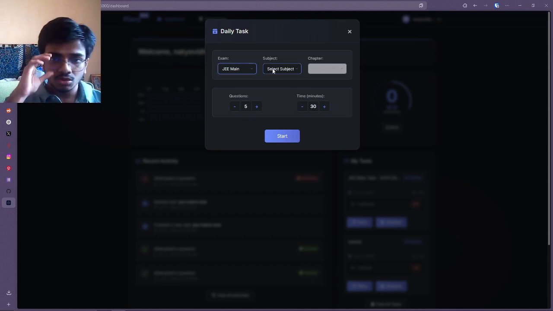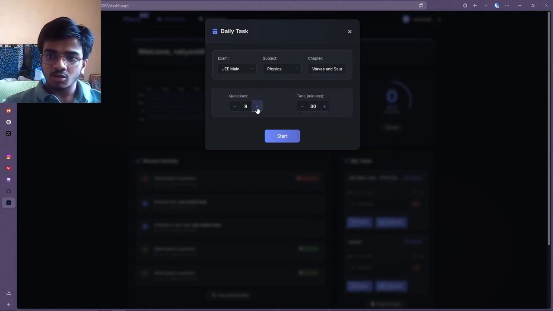So it will be able to note down what exam you are preparing for at the moment, and so on. So you won't have to select these exams. These will be selected by default. Like JEE Mains, I can go to physics, and then I can select a chapter, for example waves and sound. So I can pick how many questions, it ranges from 5 to 30. I will increase the range from 10 to 35, I guess. I'm currently doing a survey for how many I should actually keep. So yeah, that's that. So 10 questions, and we will have a 30-minute timer to solve all 10 questions.